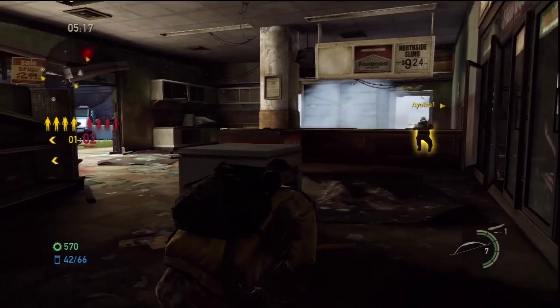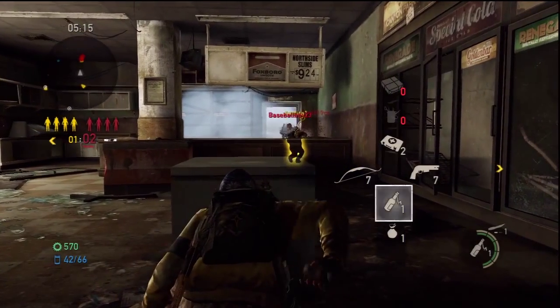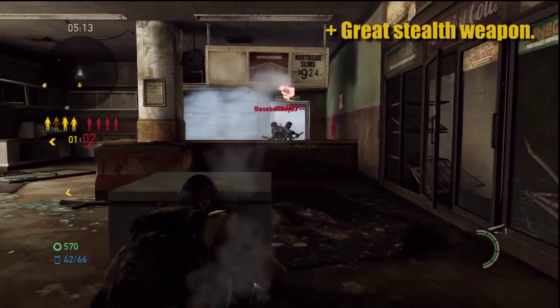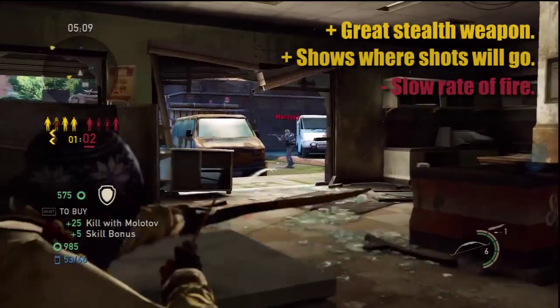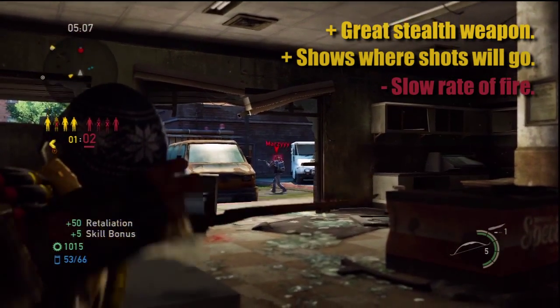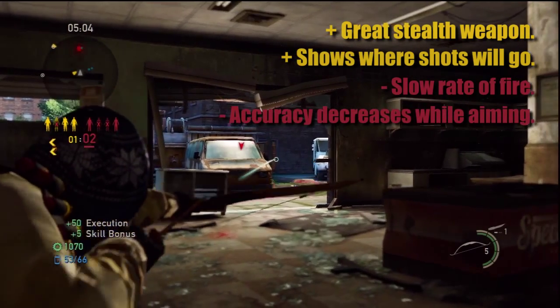Anyway, let's go back and recap the pros and cons for the bow. Firstly, it's a great stealth weapon. Secondly, it shows you where your shots are going to go, but unfortunately has a slow rate of fire, and your accuracy decreases the longer you aim.